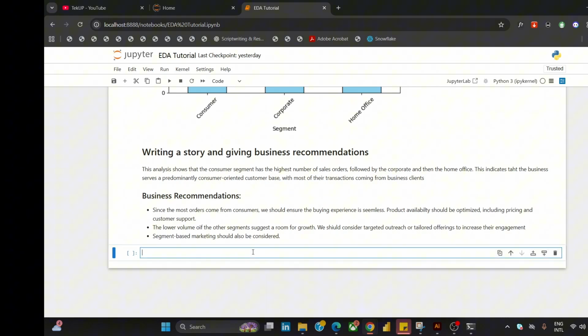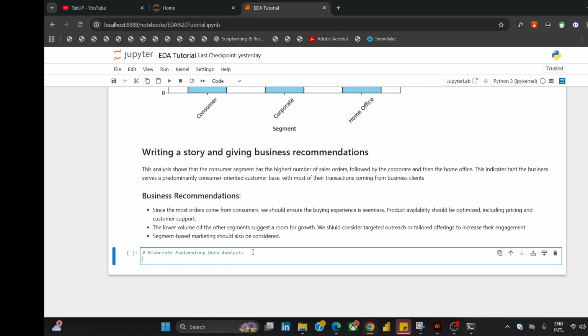Now let's move ahead. Let's go over to bivariate exploratory data analysis. Now, like the name implies, when we are working on bivariate, we are trying to look at two different columns.